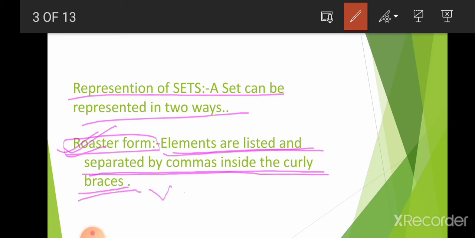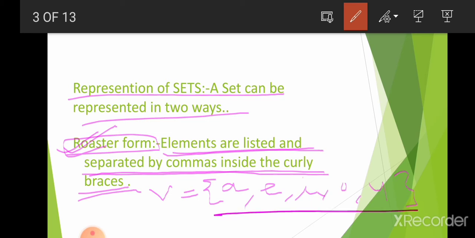Suppose I have defined the set of vowels in which the elements are A, E, I, O and U. Okay, so these are the elements of the set, and these elements are enclosed under the curly braces, and each element is separated by commas. So this type of representation is known as the roster form, in which each element is defined inside the curly braces.